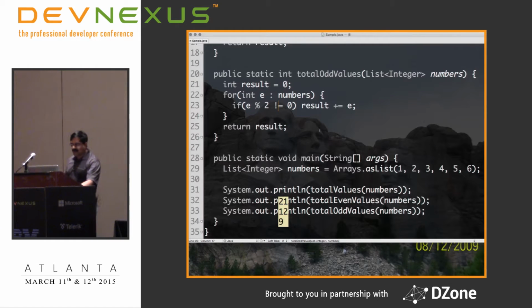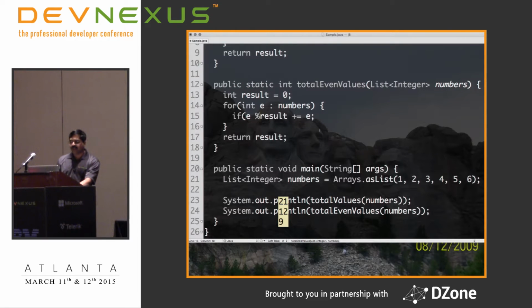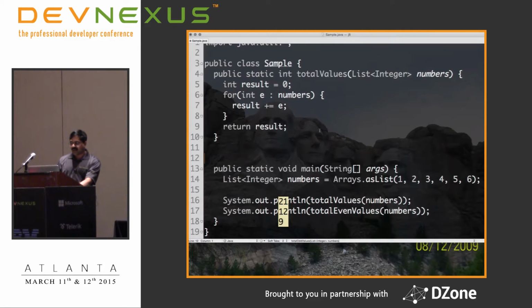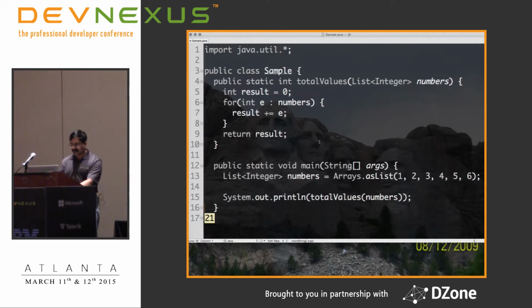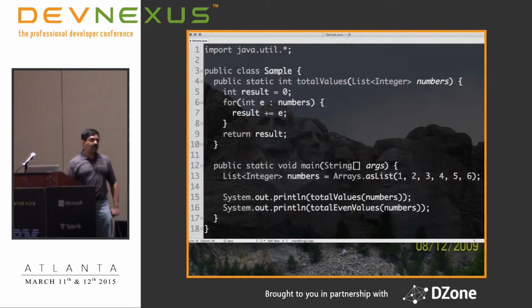So we are sitting there and writing the code, and we simply wrote the very first function. We have the total value sitting in front of us. That is all we have so far. And your colleague comes to you and says, I need one more favor from you. I need a function that totals even values. You say, you mean a function that in addition to that other one will also total even values? You say, yep, that's exactly what I want.